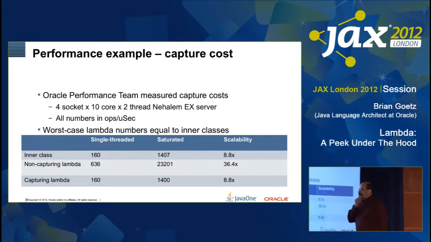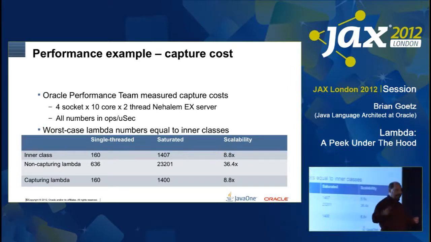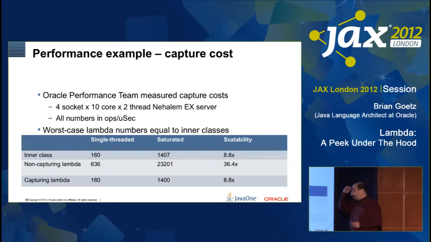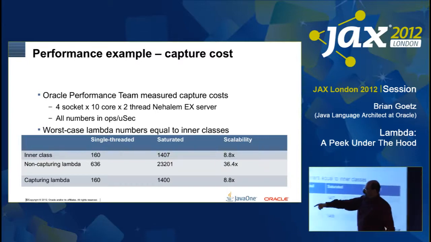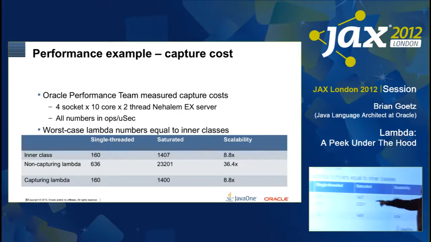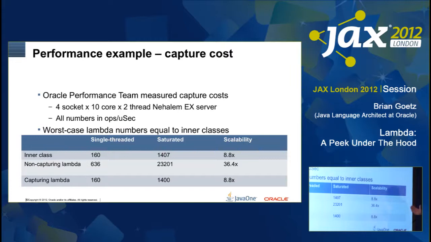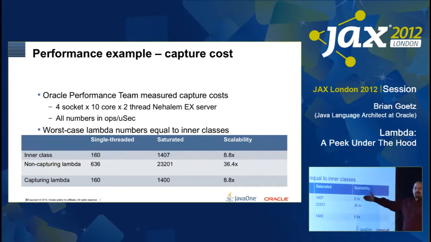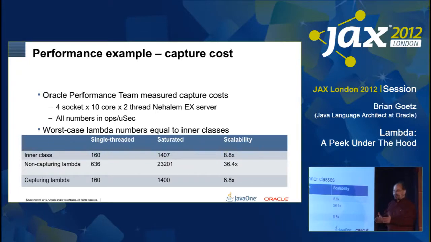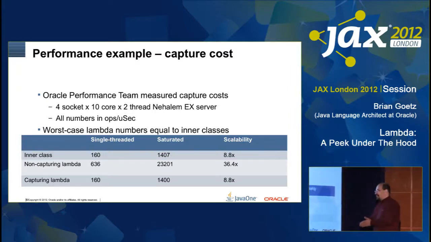In the Lambda case, what we saw with the non-capturing Lambda, which is basically caching the Lambda at the invoke dynamic call site, we saw in the single-threaded case a factor of 4 improvement in throughput. That's great. In the multi-threaded case, we saw a factor of almost 20 improvement. And the reason is, over here you're doing allocation. Eventually allocation starts to contend with activity in other threads. Here we're not. All the cores are running at full machine speed.